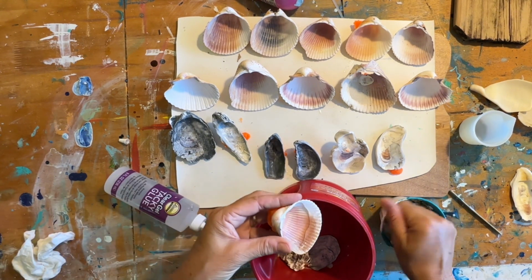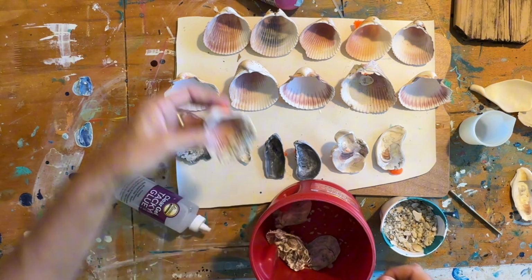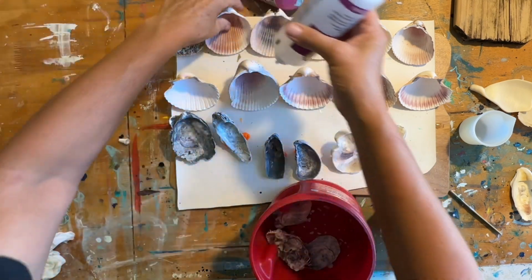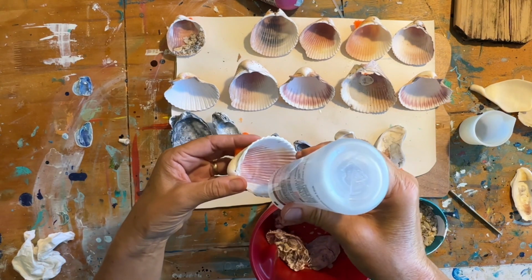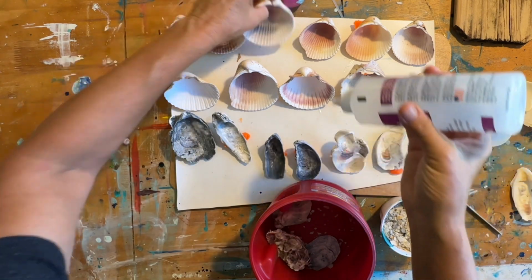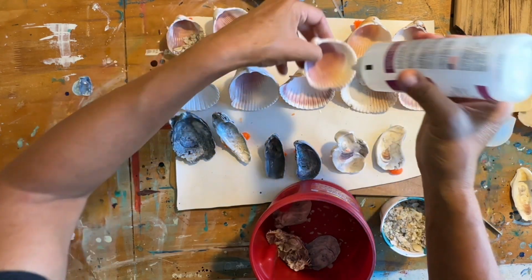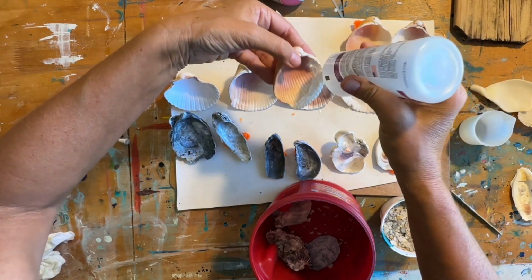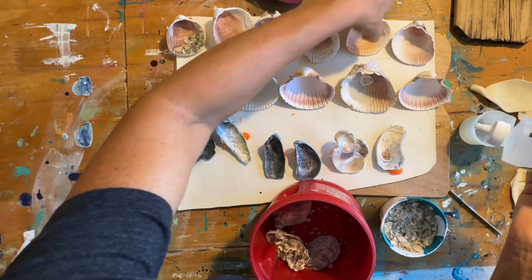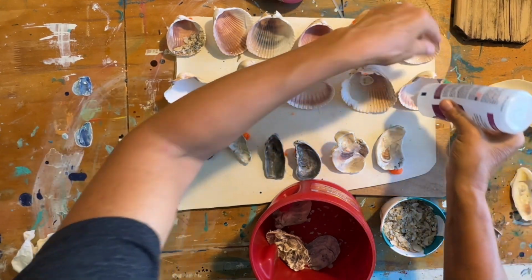I tried the one shell, and it seems like it's just taken a little bit longer time. So then what I decided to do is just add the glue to a bunch of shells all at one time, and then that just seemed to make the process flow a little bit faster. And I am adding a very liberal, generous amount of the tacky glue on the shells. So a good glop, I guess, or however way you want to call it.